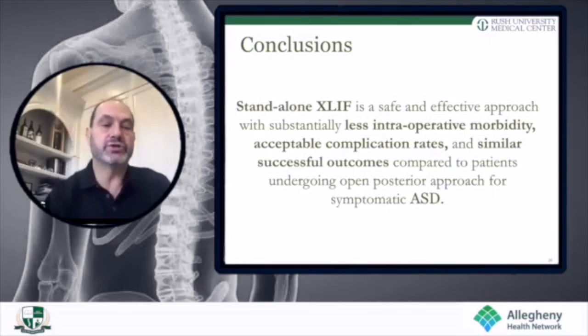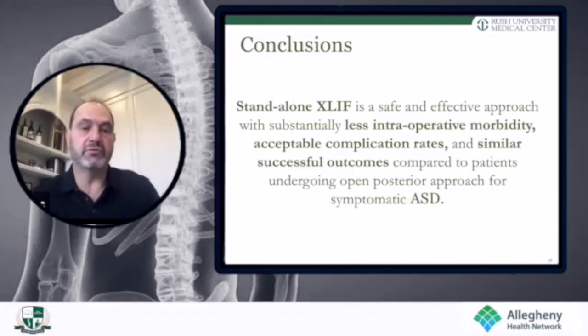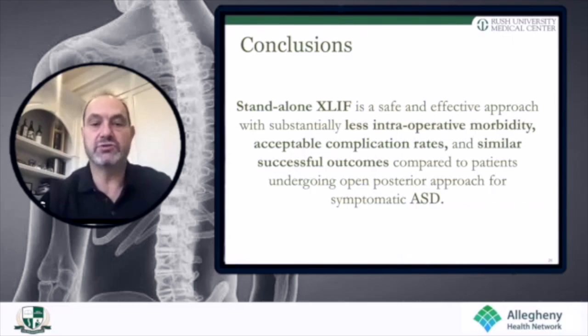So in conclusion, I would suggest standalone lateral or XLIF is a safe and effective approach with substantially less intraoperative morbidity, acceptable complication rates, and similar successful outcomes compared to patients undergoing posterior open approach for symptomatic adjacent segment disease. And in my practice, this is a surgery I frequently perform.